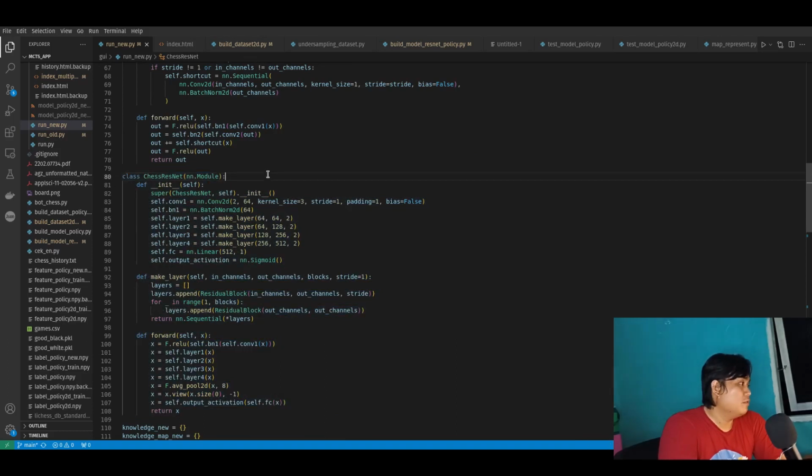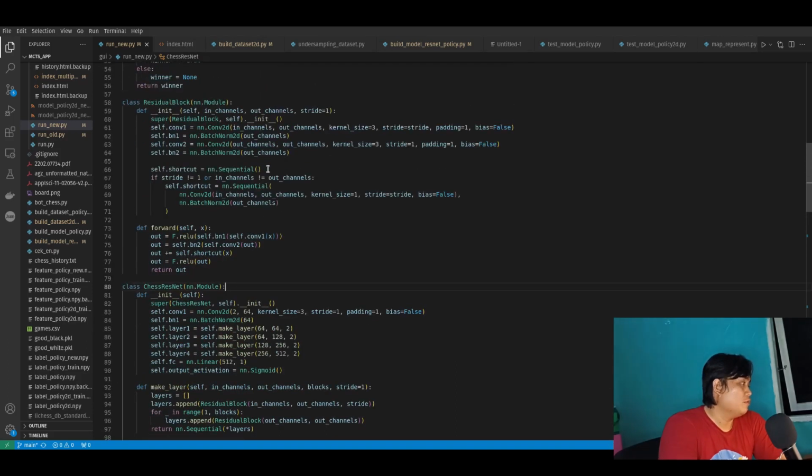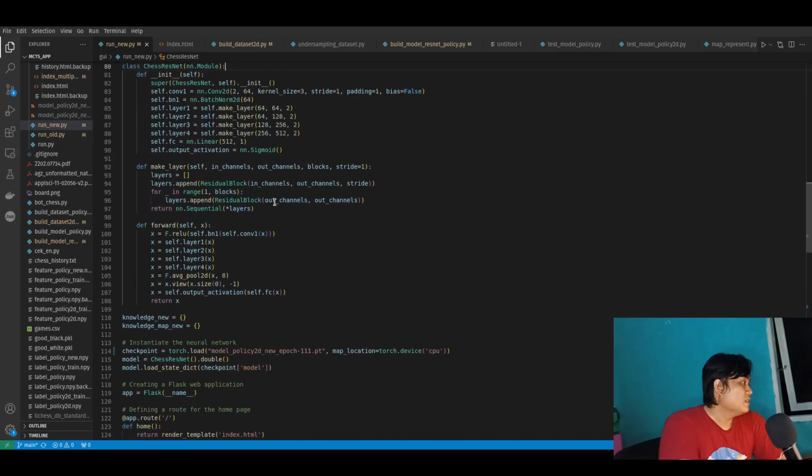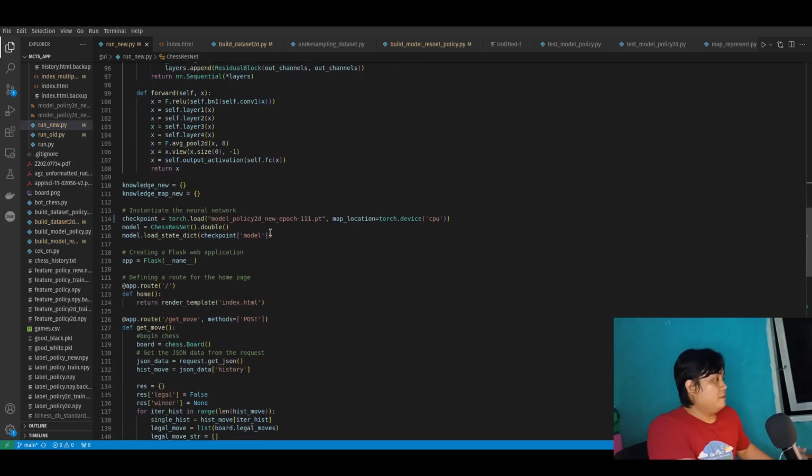The residual block is the basic block for our model here. We will discuss the residual block and the model more in the next section about how we train the model. Don't worry, it's still in the same video. Now here is our first real action. The three lines here are to load our trained model.